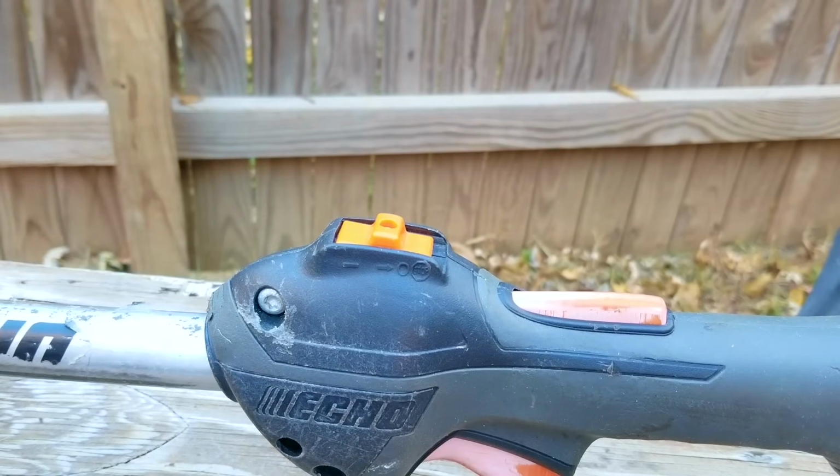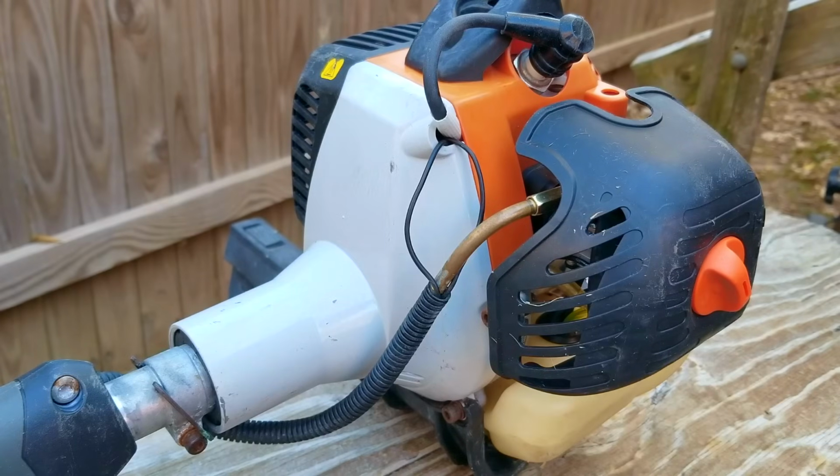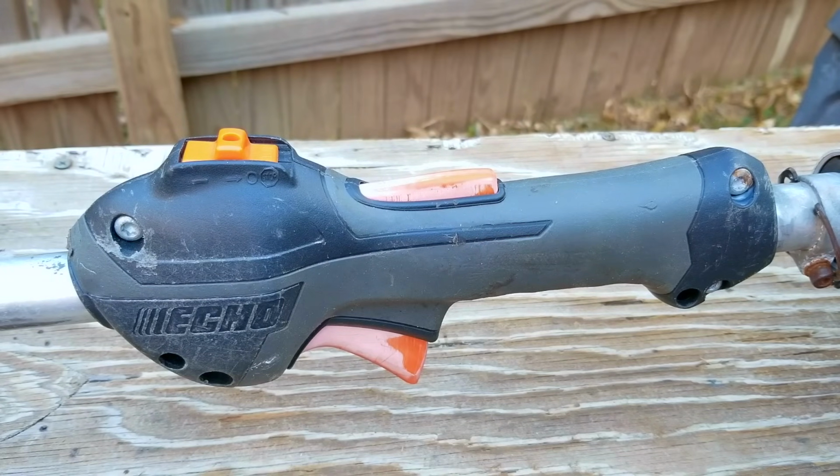So it looks like this trimmer had two major problems, the first one being a bad ignition coil that was unfortunately replaced with the incorrect part. But once we got that squared away, turns out the carb was the next item we needed to fix.